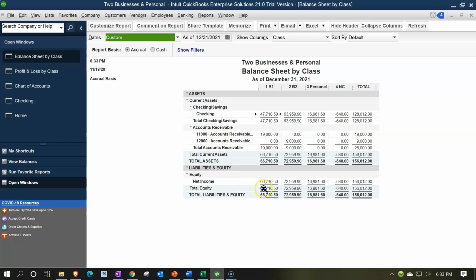Going to say okay. So you can see here that we have this item that was put up here into the checking account for not classified. If I reallocate this transaction, then it'll move it over to the transactions over here, and everything will be in balance.